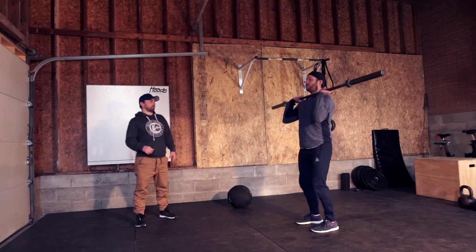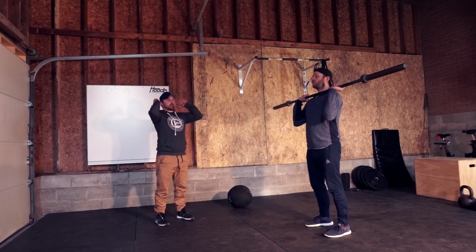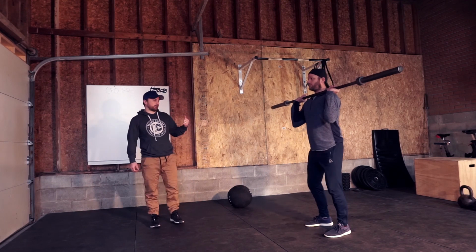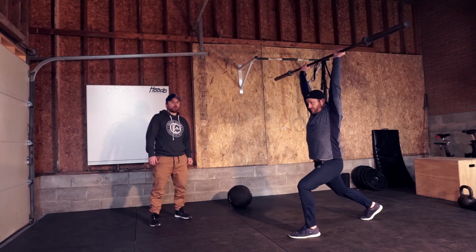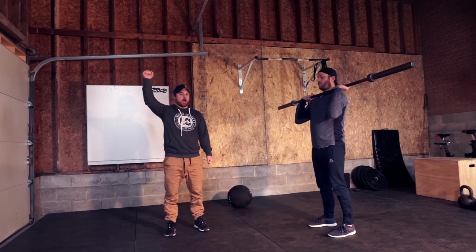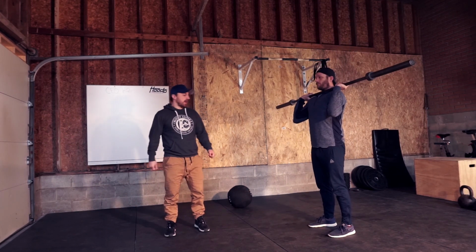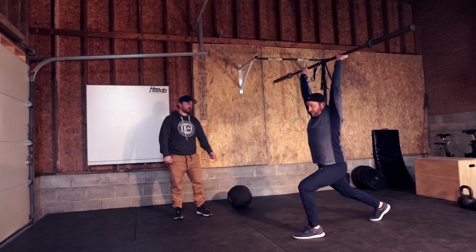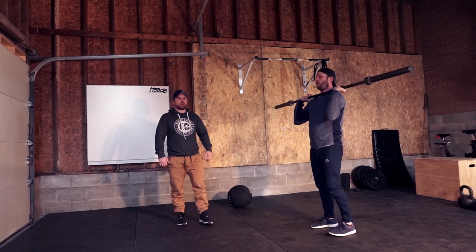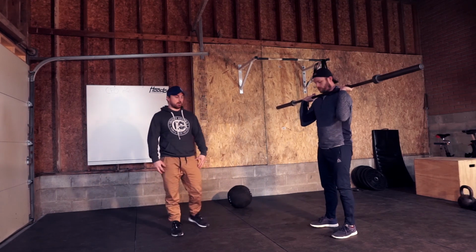So we're going to do 3 reps for you here. Bar nice and supported on that front rack. We're going to have that nice aggressive hip extension off of that solid drive. What we want to do is punch against the bar. We don't want to punch the bar up. We want to punch us down and then aggressively and confidently land in that split position, spreading the floor, being nice and solid right from our foundation.